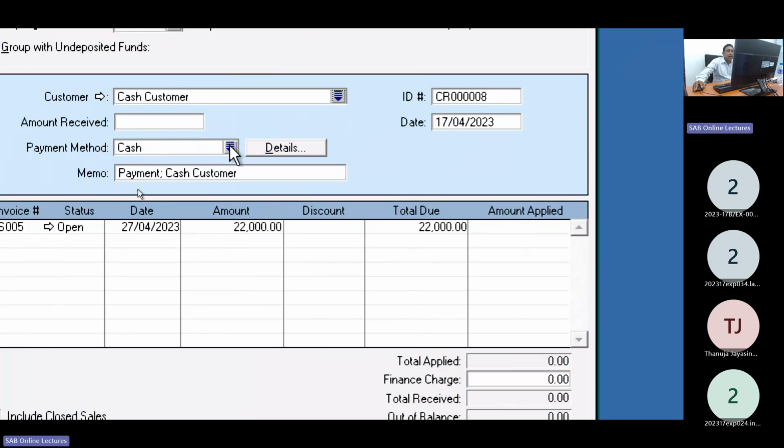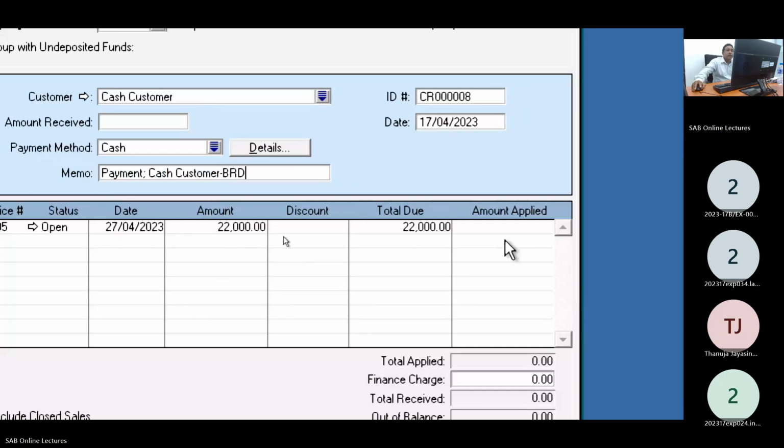Payment method, cash or bank. Here, cash customer. Where do you put the customer? Not the other one, no? PRD. Discount is given? No. Then apply on 22,000. Net amount, 5,000 already settled.